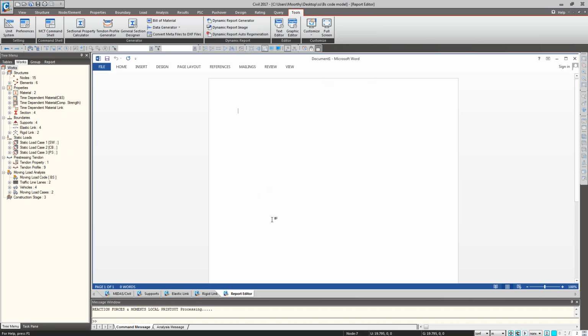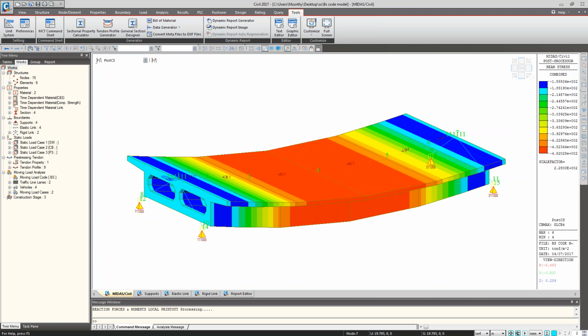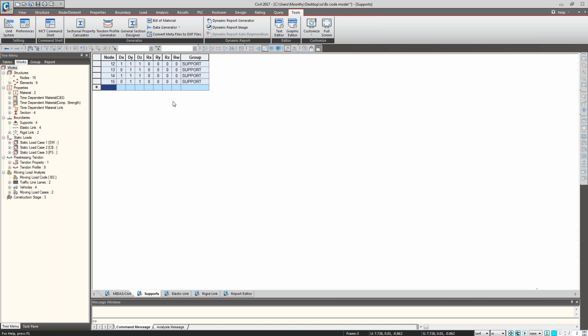This is a normal Word file. Before that, we should define what results we want to extract in our customized report. Suppose I want to take this deformation shape, right click, dynamic report image, save the file, support condition. Suppose you want to have this table, right click, dynamic report table, add it.